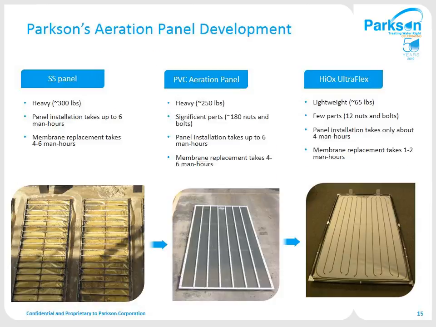As I mentioned earlier, we've progressed through several generations of improvements in the product over the past 25 years. Here you can see the results of these improvements that have significantly reduced the weight, complexity, and cost of the device. The designs on the left and center required more than 100 parts for assembly of a single panel, while the UltraFlex unit on the right uses less than 20 and is less than half the weight.